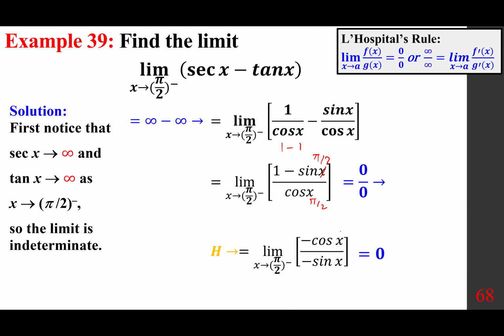or you might say this is the limit of cotangent x as x approaches pi over 2 from the left. And you should know this is 0. It's a common arc, everybody. Okay, pi over 2 is a common arc. And cotangent is cosine over sine. Which one is easier? I don't know. It's a trigonometric function in this format or in that.